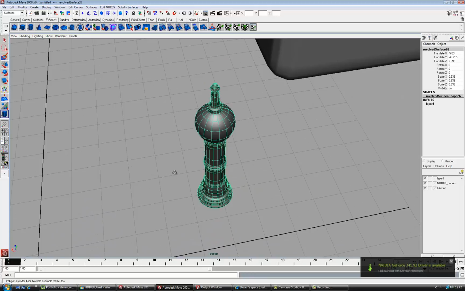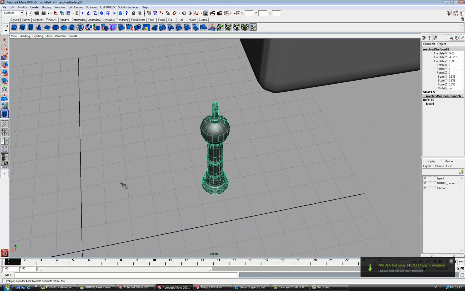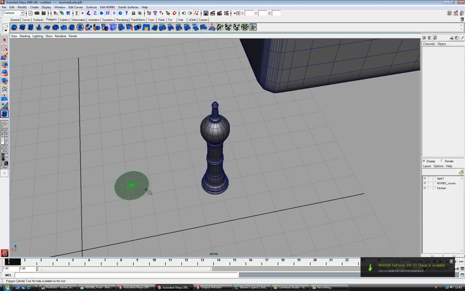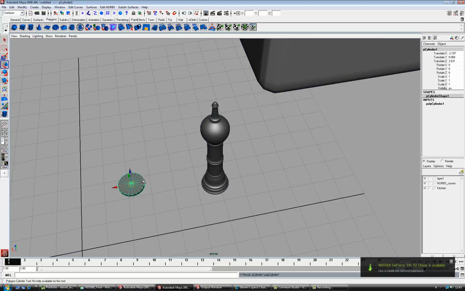I'll just rotate again, zoom out a bit. So if I create a cylinder about the same width, you can scale it down afterwards. Release, click, and then you want to drag to set the height. So start off with just that much.